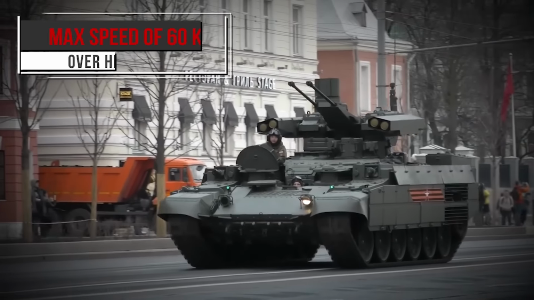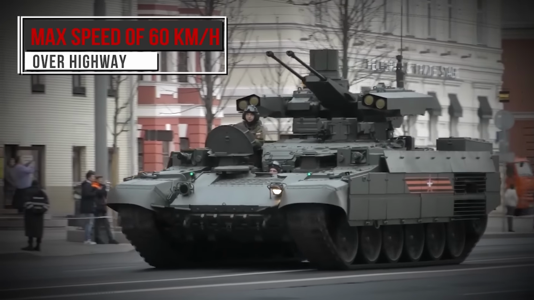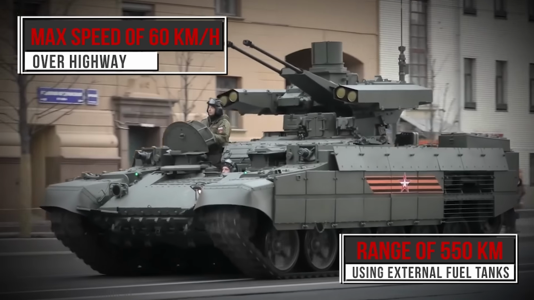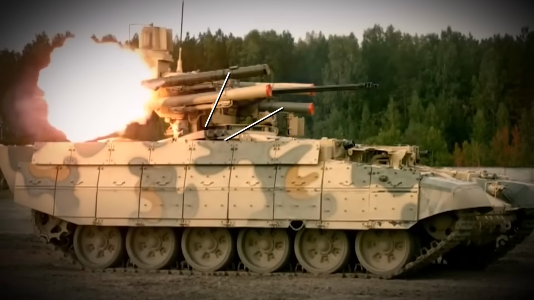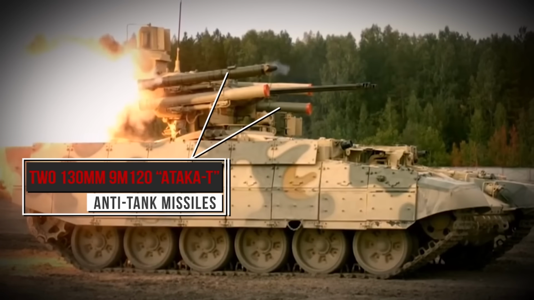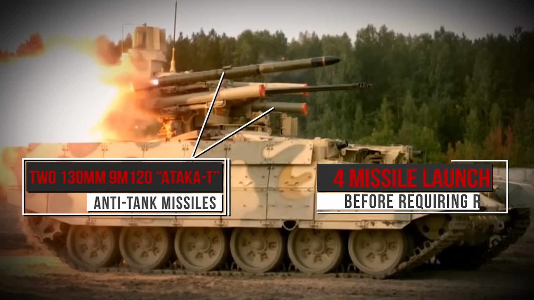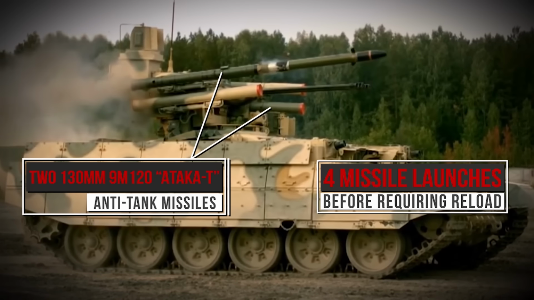So the vehicle has a max speed of 60 kilometers per hour over highway and a total range of 550 kilometers when using external fuel tanks. In theory, it was about as maneuverable as the tanks it was designed to protect. On each side of the turret are 2 130mm 9M120 Ataka anti-tank missiles, giving the gunner a total of 4 missile launches before requiring a reload.